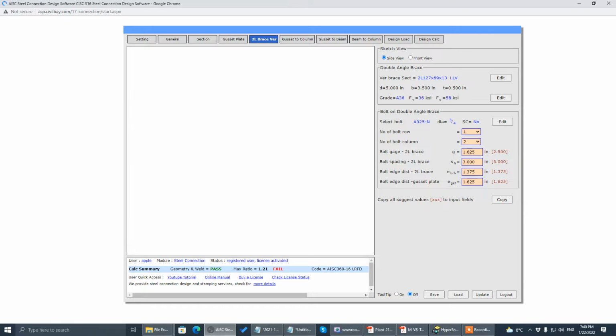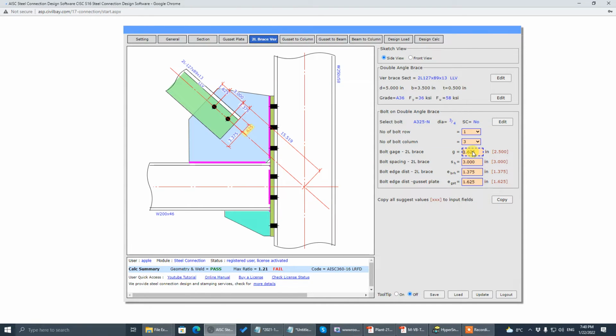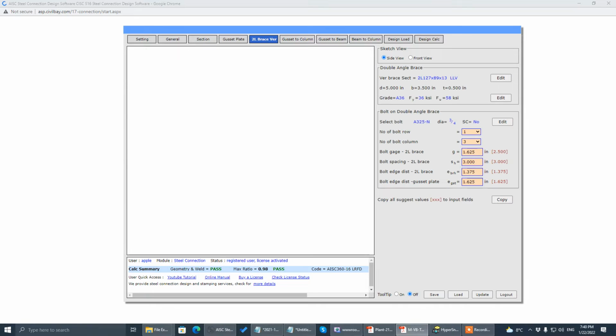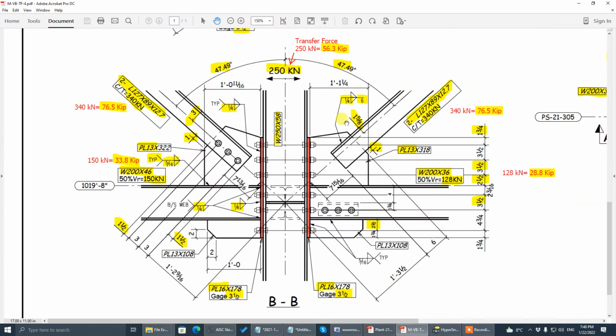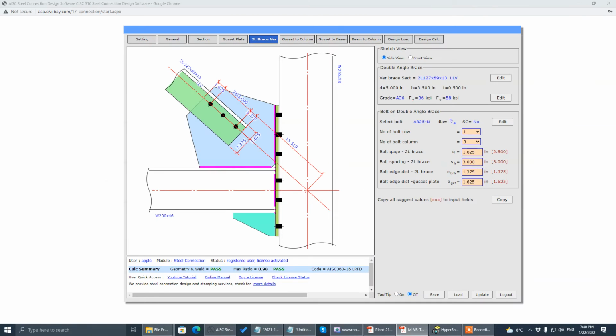Now the brace has three rows of bolt. The gauge is 3 inch, 1 inch, 3 inch. The edge clearance is not that big now. It's 2 inch to this one. So the gauge is 3 inch for now.